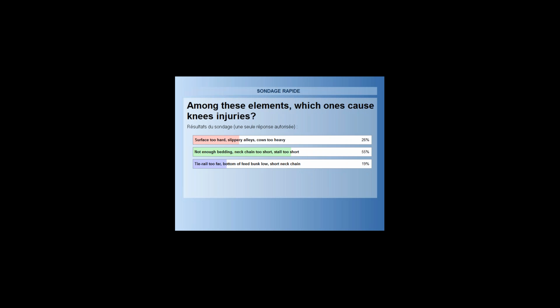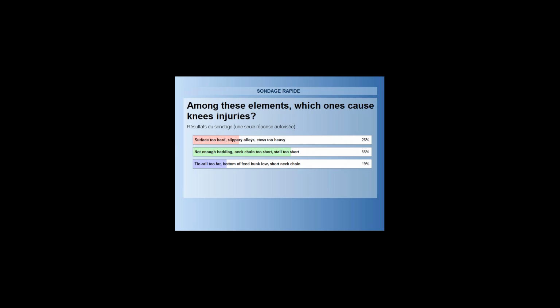All right. So as for the second choice, most participants thought that it was the right answer. So 55% of them. So yeah, again, a poor quantity of bedding is going to relate to the hardness of the surface. If we don't have much cushion, we know that the more bedding we install, the more cushion there is. We're going to come back to this in our subsequent webinars, but we know that bedding provides a lot of cushion. So if we don't have that, we're going to increase the risk of injury as the cow lays down.